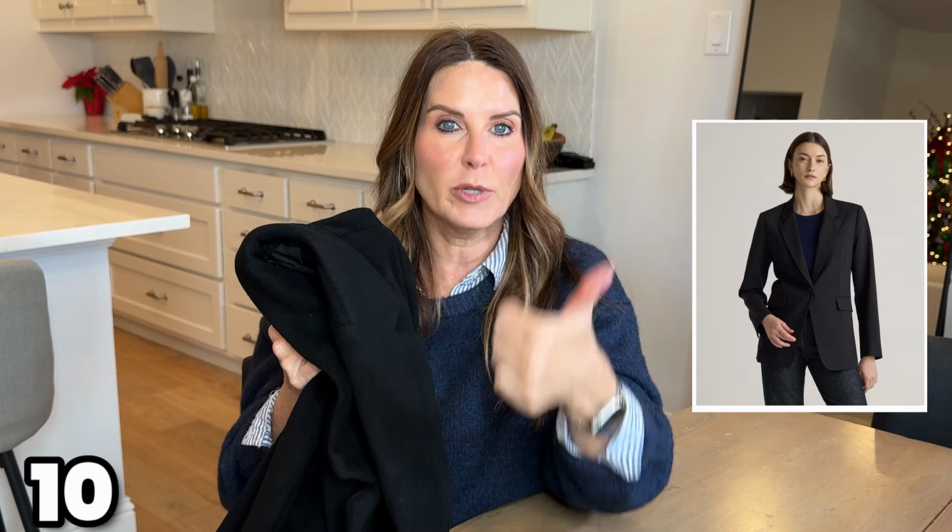I even got their wool blazer that I really love. I think it's their Italian wool. It's really thick and hardy, so I can definitely wear that when it's on the chillier side versus a very heavy coat when it's windy and cold. Check out their line of blazers and coats. They're so nice. I would say that is definitely one of the things I would pick up from Quince. Chef's kiss, they know how to make these items.